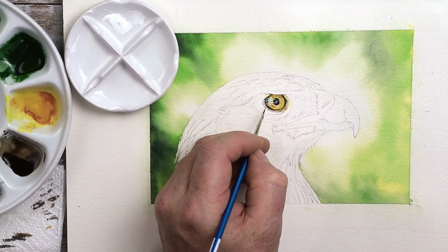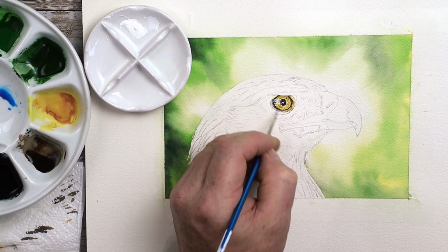So now what we need to do is paint that very strong and detailed looking beak. And that will be in part 3.